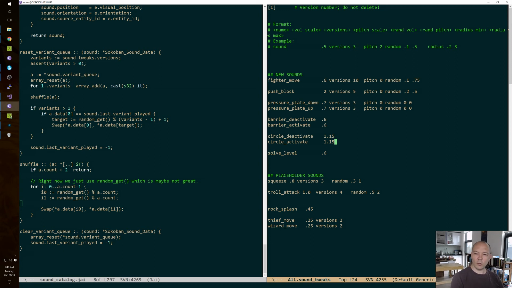Interesting question is, if there are 2 variants, do you want AB, AB? So right now, we get AB, AB, AB, and that's fine. I don't think it's going to be a very common thing to have 2 variants. If we decide that it's better to play the same one twice in a row, in that case, we can just put an if statement.